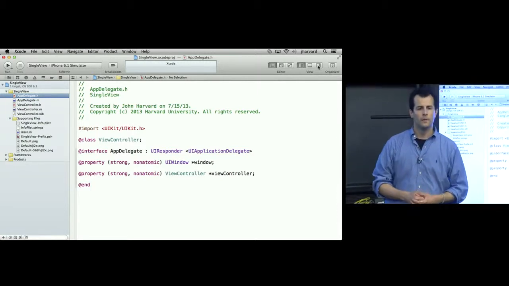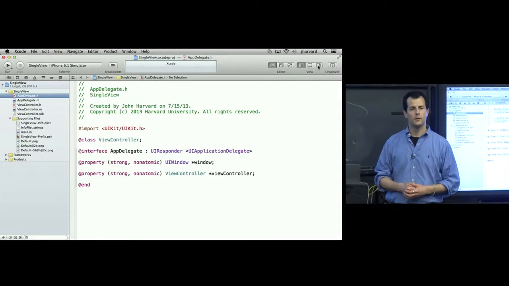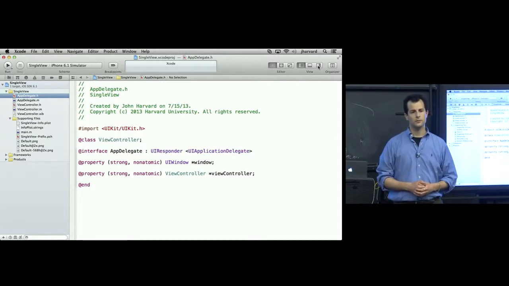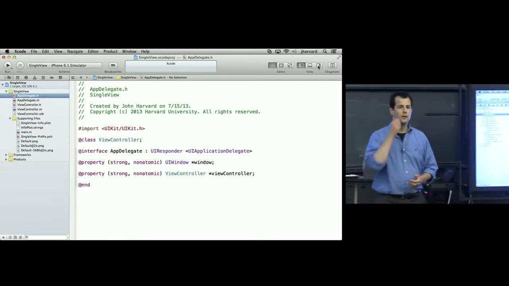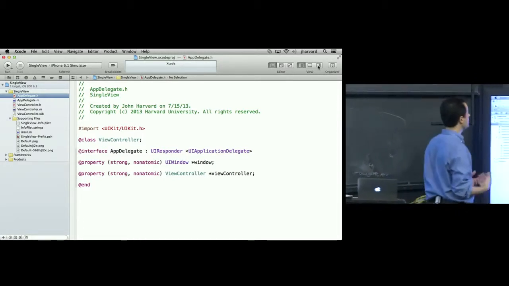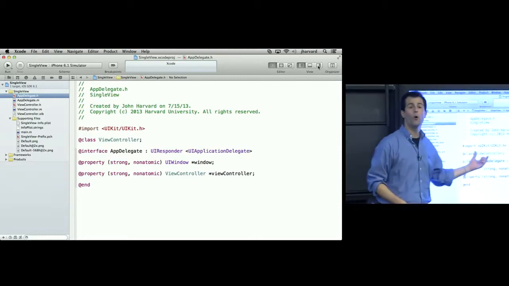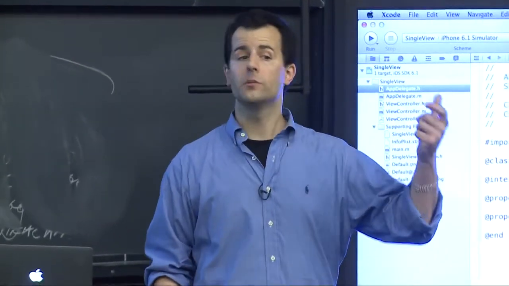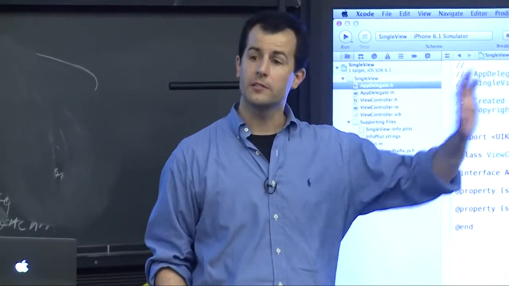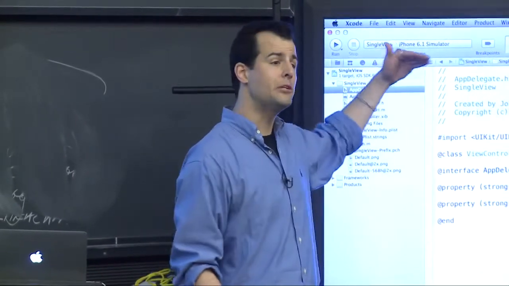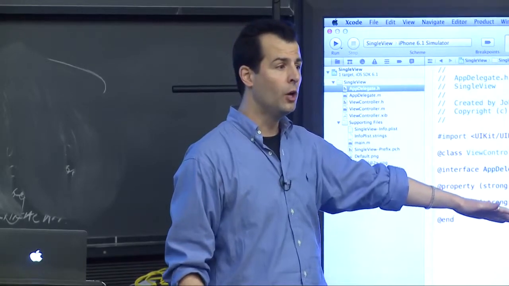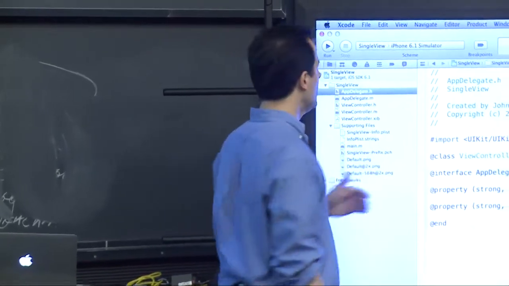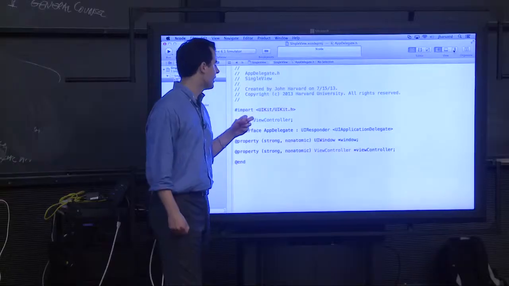Yeah? So the @class actually tells it that it is a class, but it doesn't actually import it. Exactly. Unless you were going to use one of its methods, that should suffice to tell it that it exists. Exactly. So we didn't spend time on this last time, but this is what's called a forward declaration. It's a little hint to the compiler saying there is going to be a class called view controller. I'm not going to tell you anything more about it, but if you see mentions of view controller elsewhere in this file, don't complain. Don't give me any red warning saying that's not allowed. This is just teaching the compiler what's actually going to come.